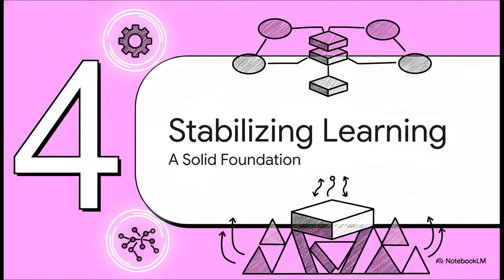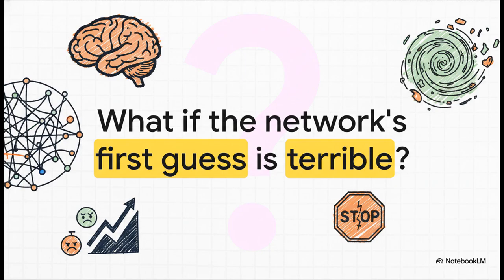Here's the thing though. All of these advanced techniques we've talked about, the cool optimizers, the dropout, they all rely on one thing, a stable training process. And that stability isn't something you can add later. It has to be built in from the absolute ground up, from the very first step. So let's talk about that first step. What happens if the network's starting point, its initial set of random weights, is just terrible? So bad that the learning process can't even get off the ground.